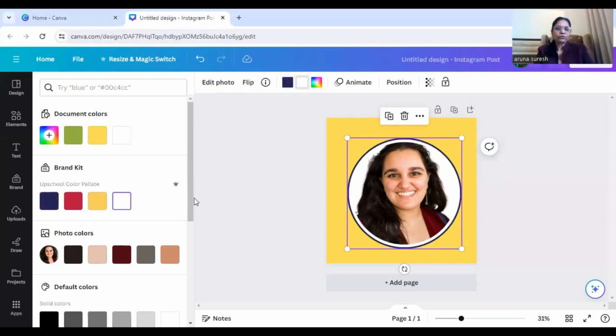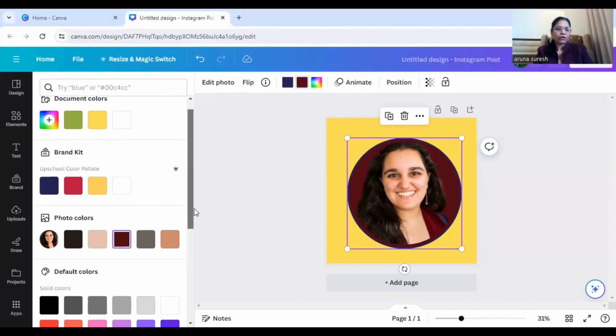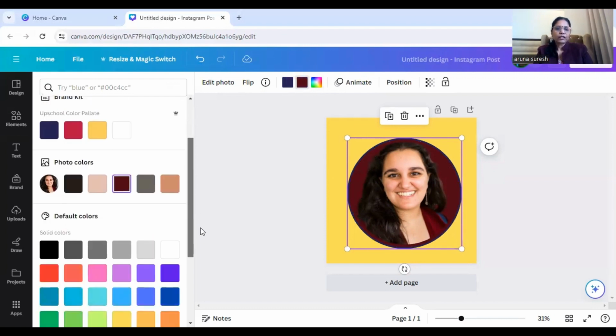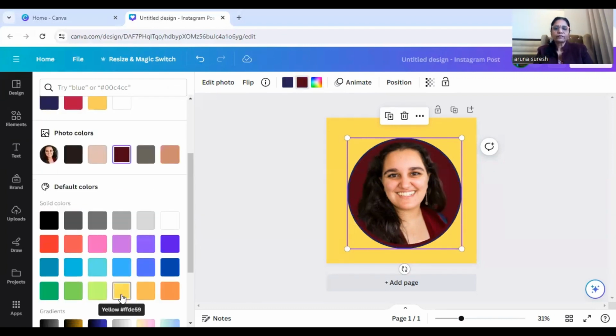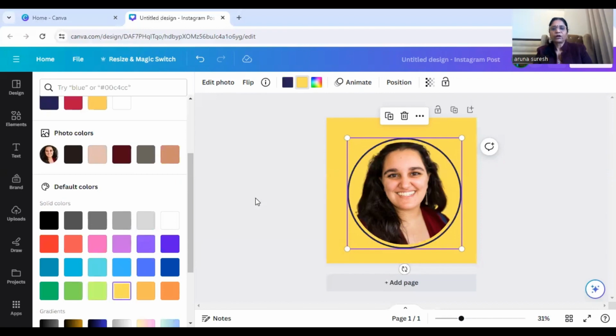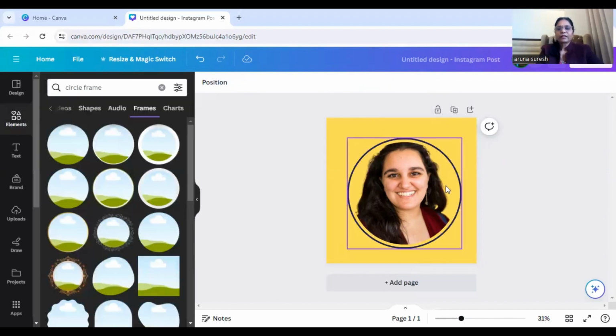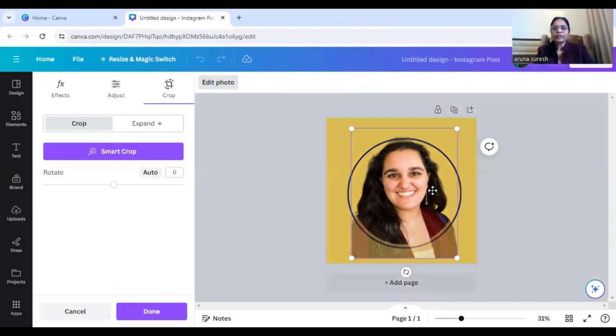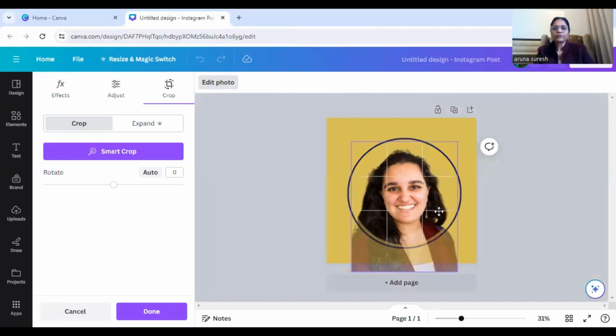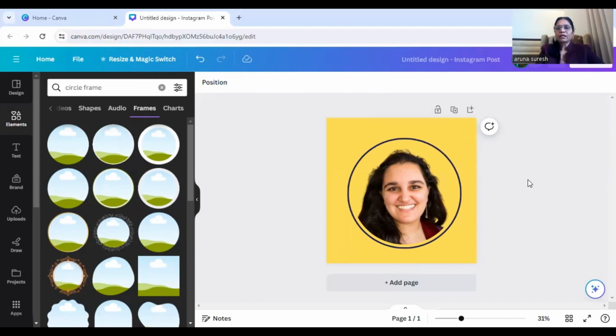Might be you need to go for dark one, because as I said, the darker one, background dark, will not be correct. So again, we can go for the same yellow color. So now your profile pic is ready. Even if you want to adjust it, you can adjust the girl. Only the face can come. This way you can do it. This is how to create a simple profile pic.